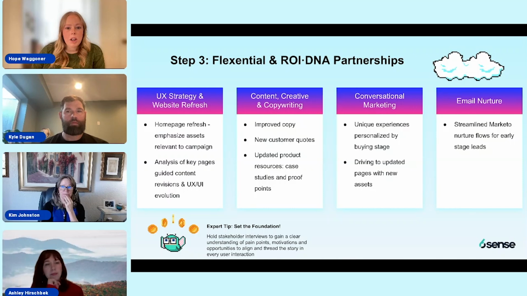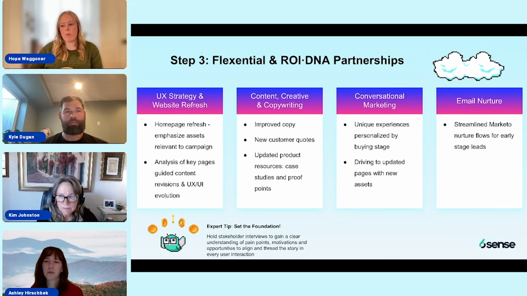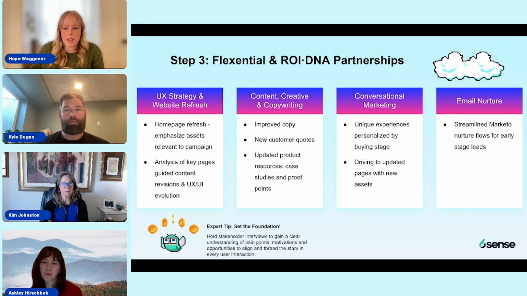A few things that I really want to call out is just the opportunity on that content, creative, and copywriting, building in those new customer quotes so that we had some of those proof points for these specific people, so that there were updated product resources, case studies, and proof points there. On the email nurture program, I also talked about this a little bit, but that streamlined Marketo nurture flows for early stage leads to really make sure that they weren't getting to sales at a time that they weren't ready for sales, and had that strong background knowledge for Flexential here. I know Serge is going to help talk about that expert tip here of setting the foundation.